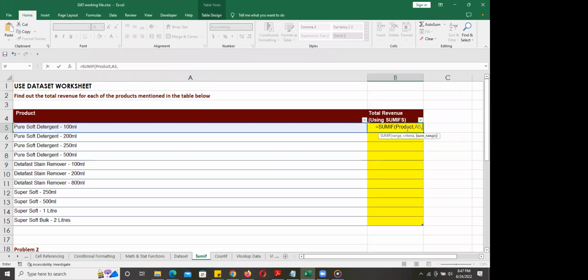That's pure soft detergent 100 ml. Then our sum range is revenue. Looking at this formula, you can quickly understand what it is saying, where you are picking what from.